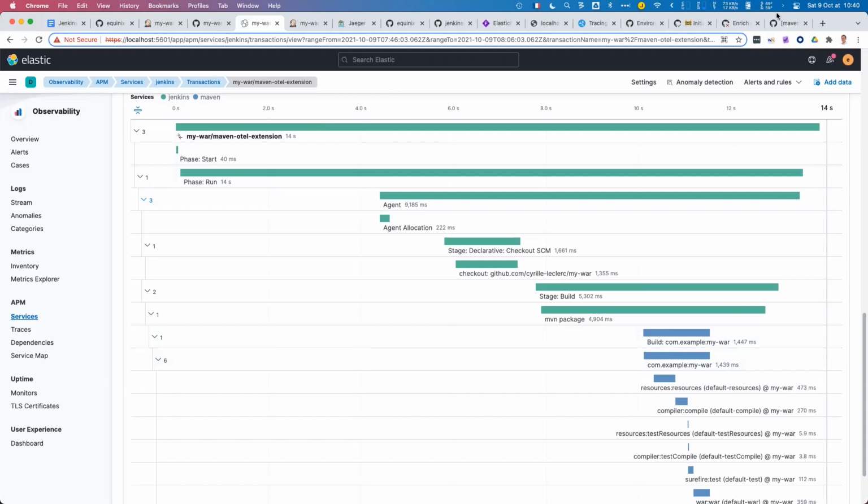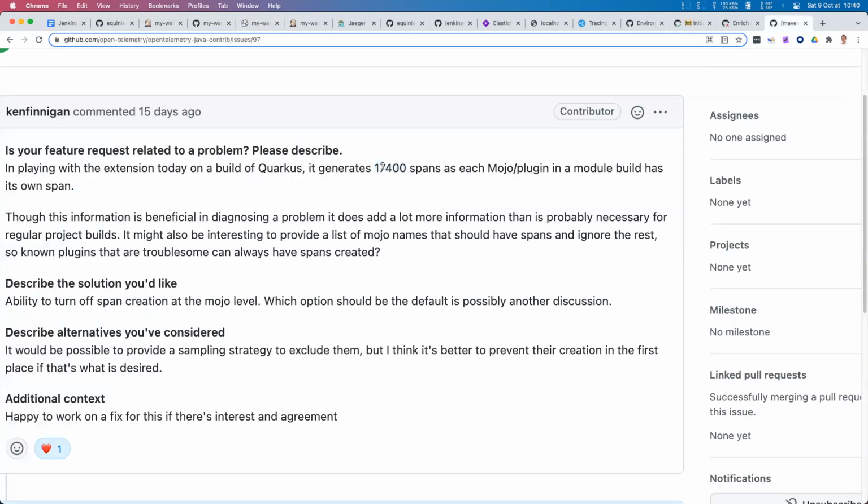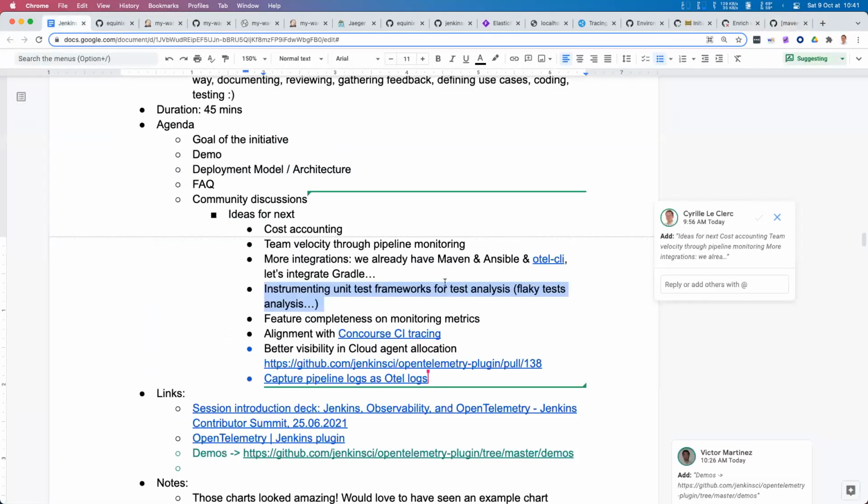Because 17K is just for not even tracking a unit test. And if we think about the Jenkins core build, how many unit tests do we have? Many thousands. So this was something interesting we learned.